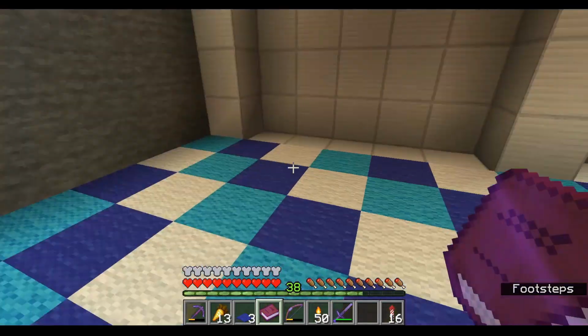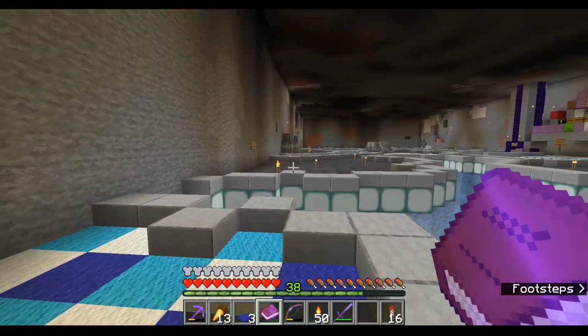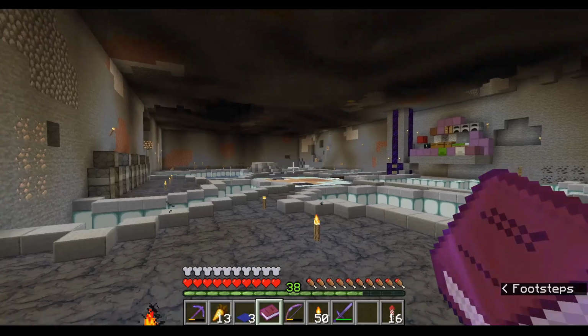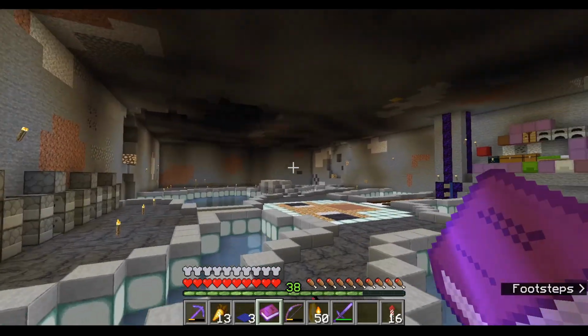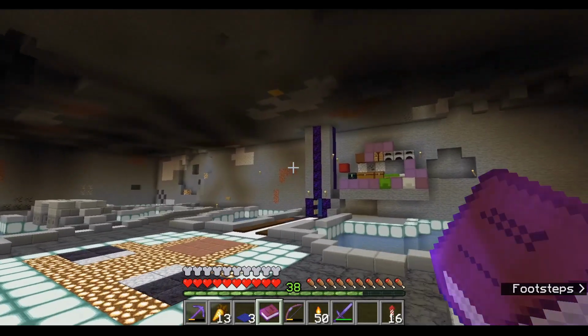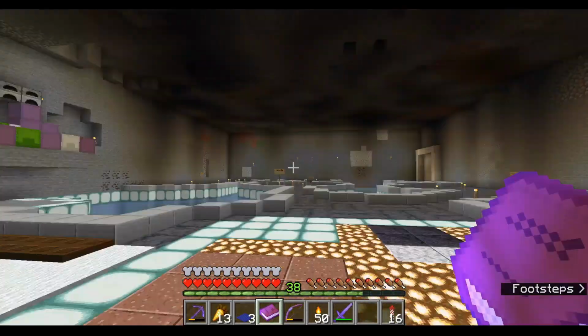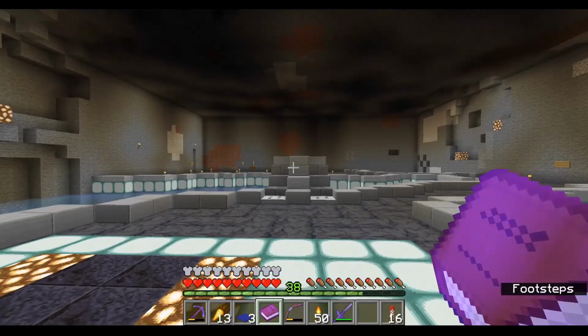Fantastic work. Another area done, or another contraption done. On to the next one, and I've got no idea what we're gonna do next. I'm thinking auto storage, which will help. Yes, we will do auto storage because that'll help me be able to clear up the mess that I've got of a chest monster right now.